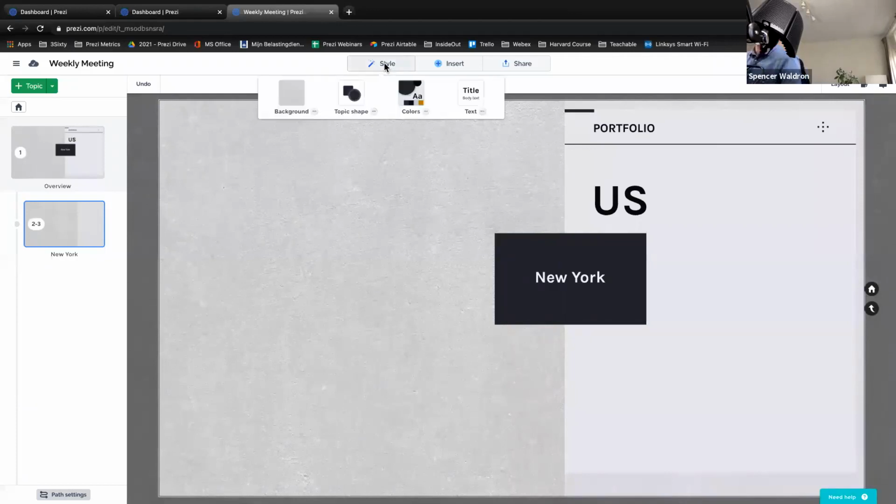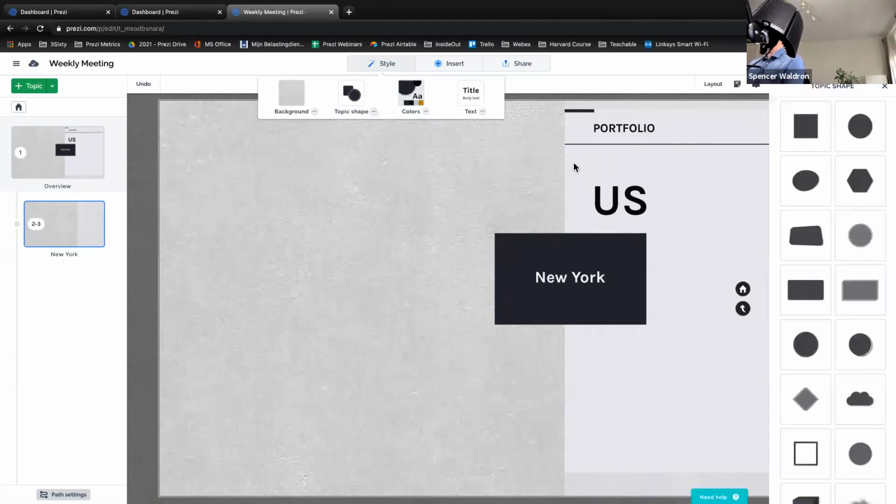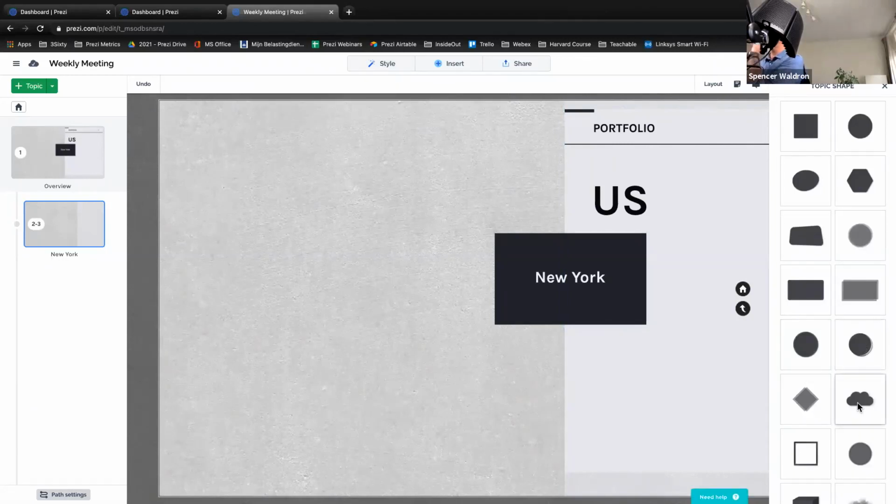but maybe we're not happy with that particular shape. So I go back up here to my static style menu, and you can see that we have, obviously, I can automatically change the topic shape. So maybe I fancy having a different shape altogether. Or I can open up the 3 little dots there to open up the menu, and I can literally handpick, you know, do I want to change one of those into something else?